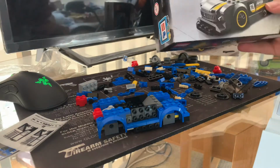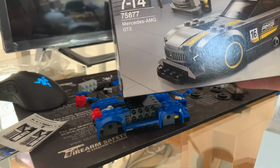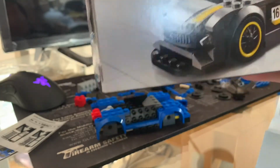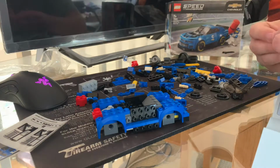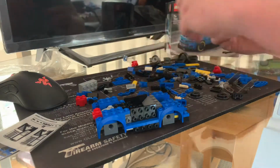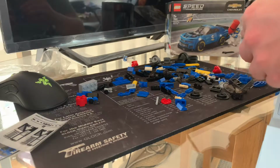So, on a set like this, some of these parts actually say AMG on them. Or they're like branded Mercedes or something. I think you put the sticker on the grill. I think it might be the lights. Anyway, there's parts in there somewhere. Or it's definitely in some of the other recent Speed Champions sets, like the Porsche 919 as well. There's bits with the Porsche logo on them. And if you use that part, it'll be a common part, and you can use that part in the set, and then you end up missing the part with the sticker on it, which doesn't look good.